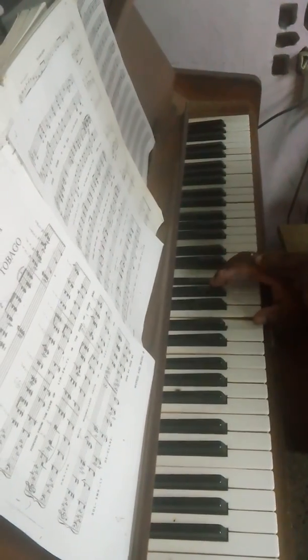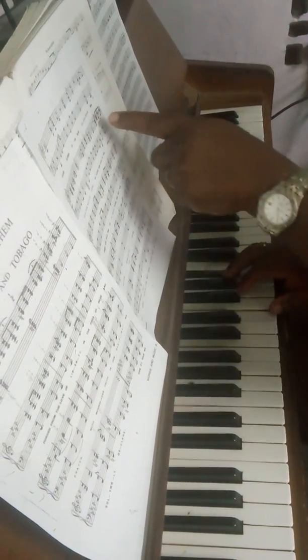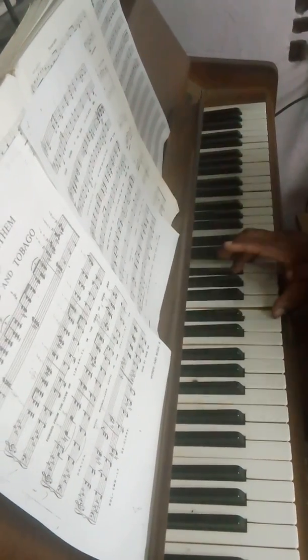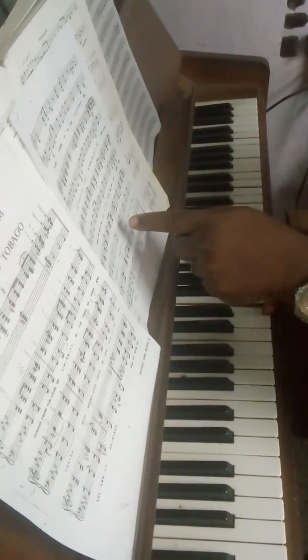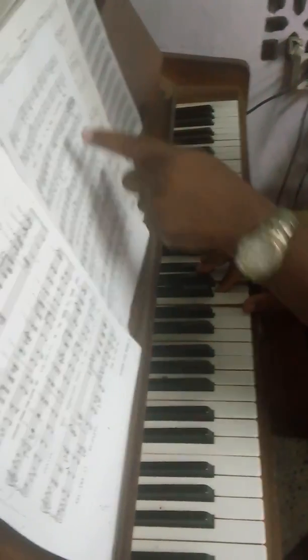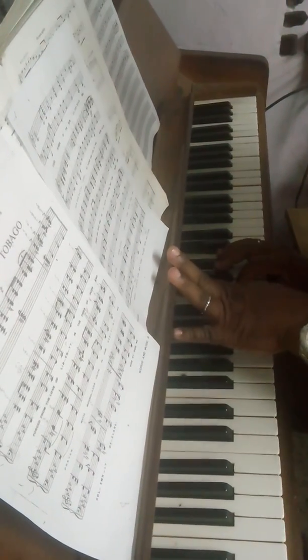The first time, you lift out the second finger, G, so you preset it here. The first time you go, right, and the second time you add the G in. So let's take that part. Once you lock that part in the second, it's home run.